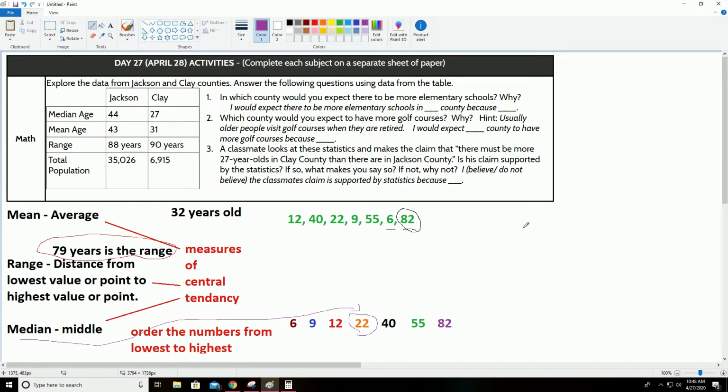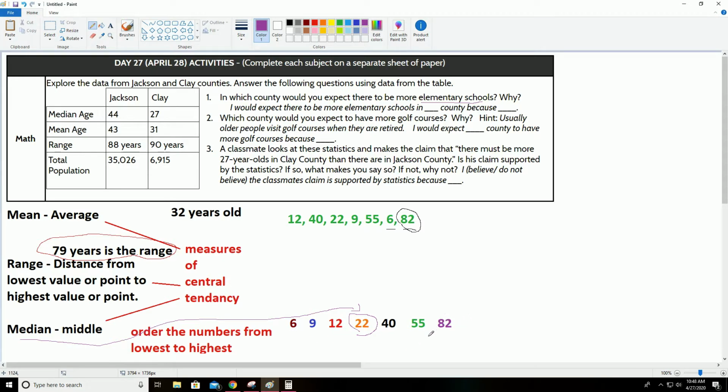Here's what I like to think about when I'm thinking about elementary schools. Who goes to elementary schools, first of all? Is it young people that are this age, or is it old people that are this age? Keep that in mind, okay? Also, you might want to think about if you have people that are this age down here going to elementary school, how old are their parents?